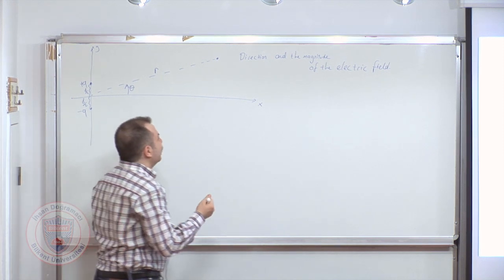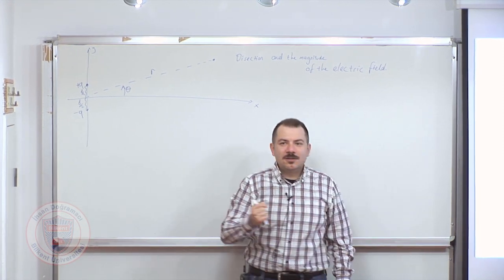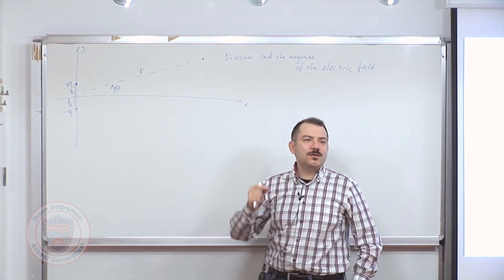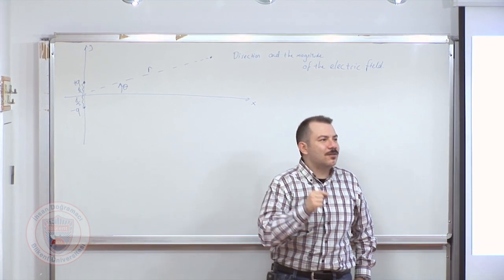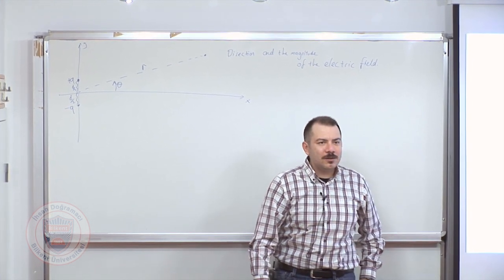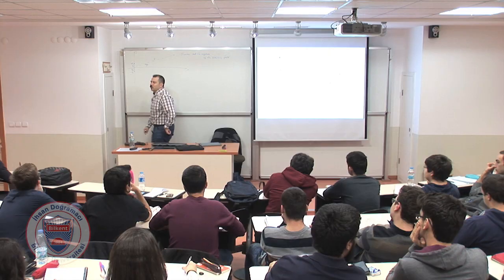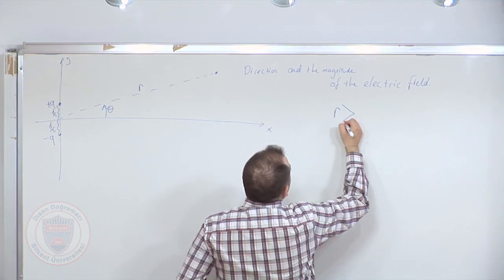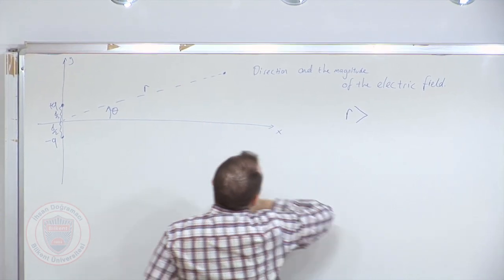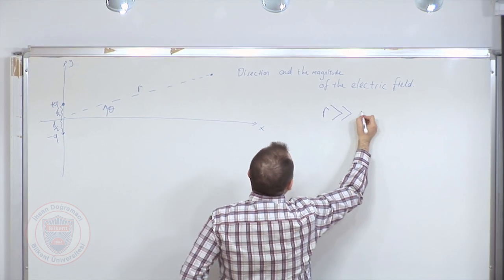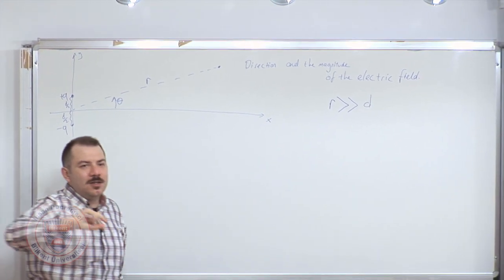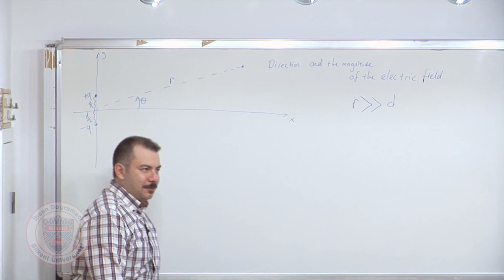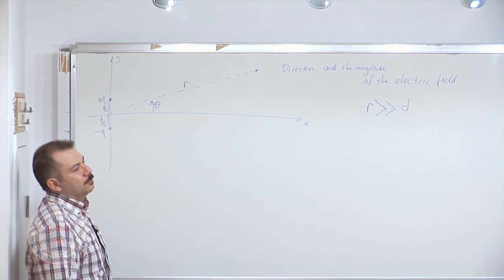I actually am doing this on purpose because it turns out this problem is easier to solve using the potential. So if we first find the potential and then find the electric field, things are going to be quite easy. And I'm going to do this by assuming the distance from the dipole to my observation point is much, much larger than the distance between the charges. So think of this atom, and I'm looking at the atom from afar. Right? So how do I do this?